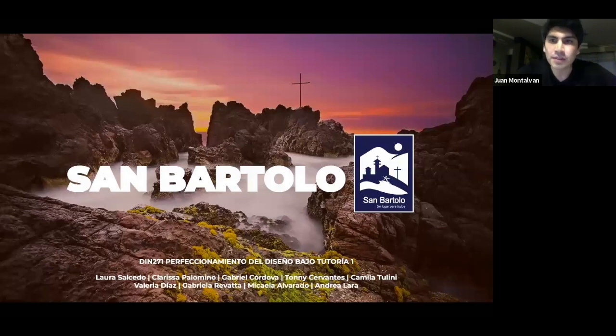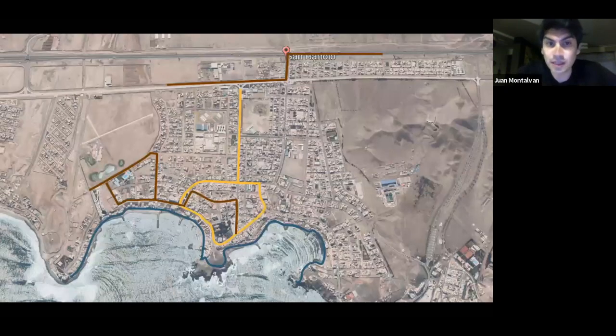And another project, a more specific one, closer to an actual case, is this project that we developed in San Bartolo, which is a city south of the capital city of Peru. And something important to mention, as you can see in the image, is that this city and the whole coastal area of Peru is an actual desert biome. So here we started by first identifying main correlations between the natural landscape and territory, and how it conditions and affects human activity and human living in this city.